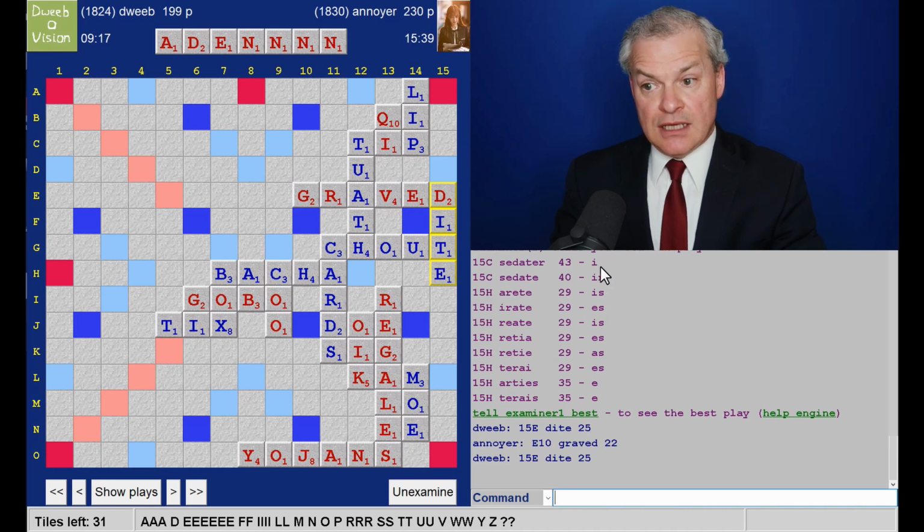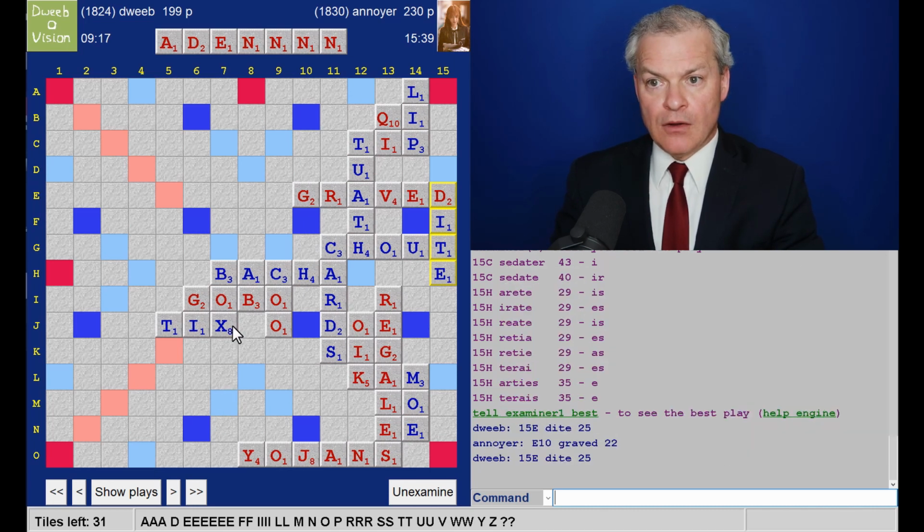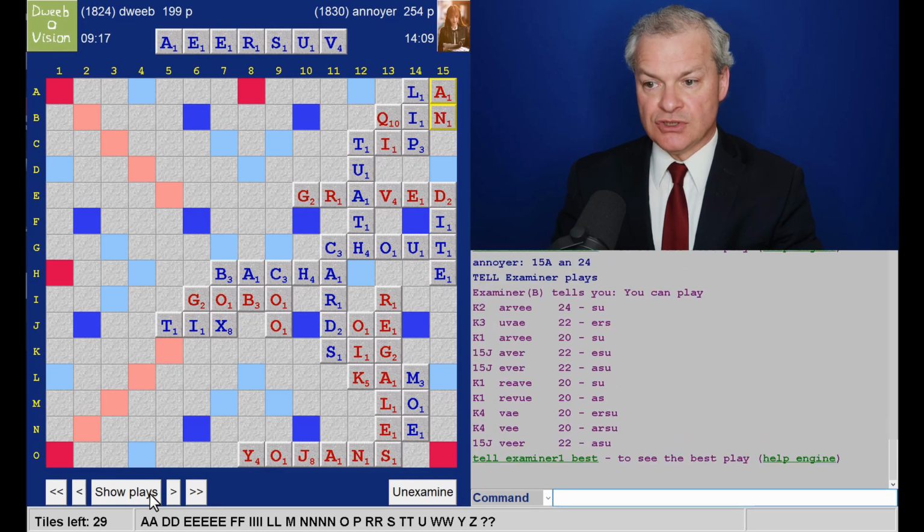So ears again is worth 18 points more than I. I must be worth about -1, I think, and ears must be worth probably 20. So I still prefer my play. Horrible rack for opponent, 4 ends. He plays Anne. I have Varieurs, nowhere for it.